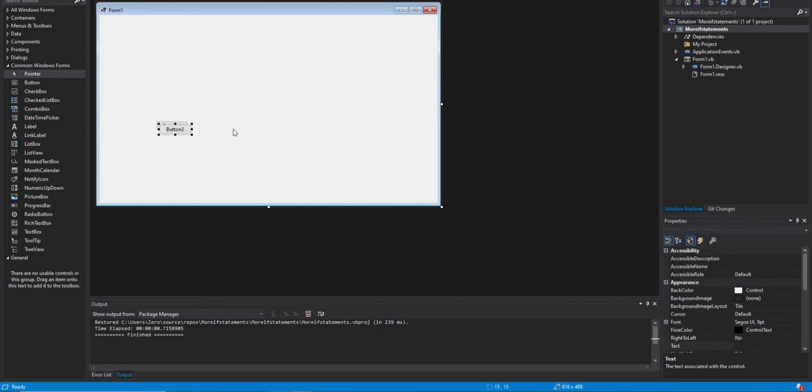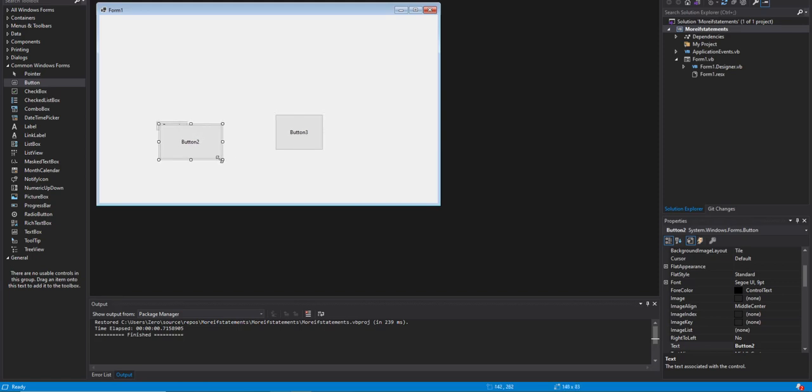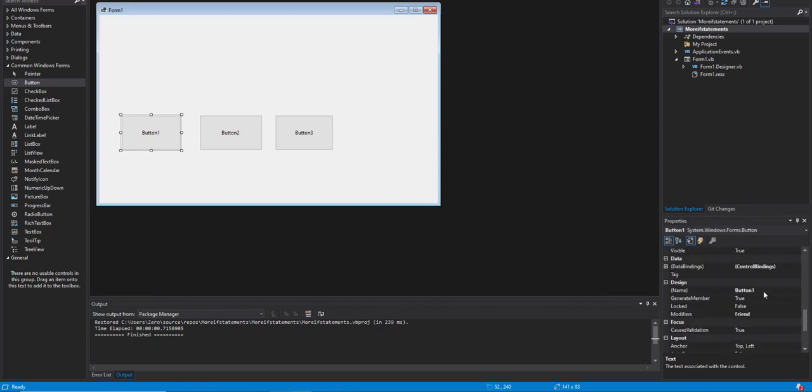And actually you can... There we go. Make these a little bit bigger. And the only thing we're really going to do with these is make it so they do different if things every time we click on them. So we'll make this a little bit bigger. There we go. Now, first and foremost, we gotta name these things.